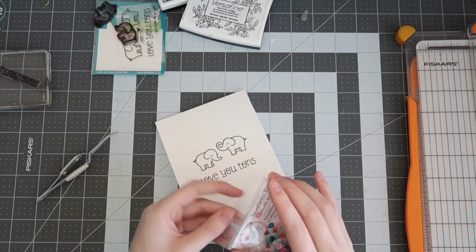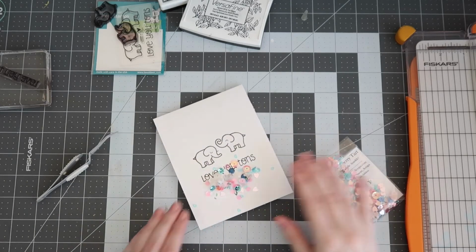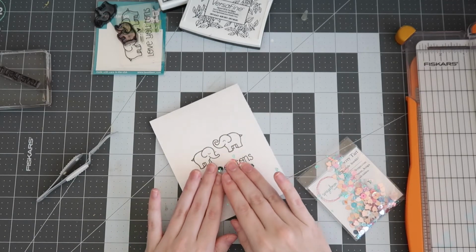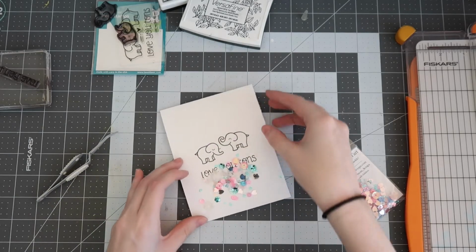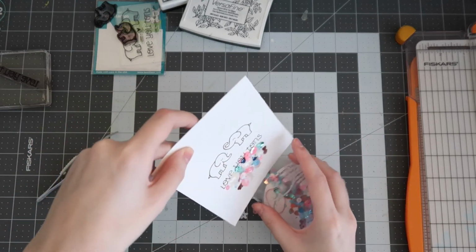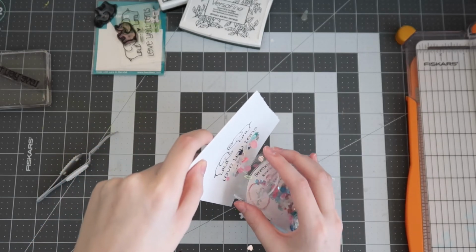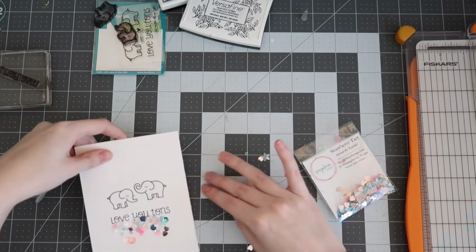And I pulled out this Spiegel Mom scrap set, which is adorable. It is super Valentine's Day themed with that aqua and then the pink and the white and the flowers and the hearts. And I don't think I've ever used this sequin mix before, so if you guys are looking for a way to use sequins in a faster manner, I think sequin shelves are a great idea. I've done them with different adhesives before.